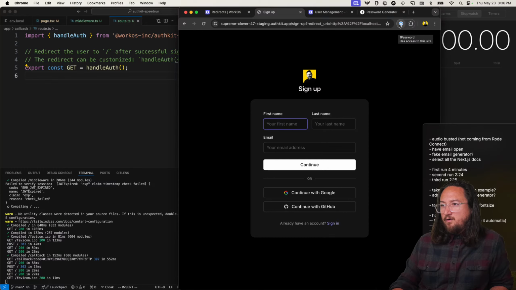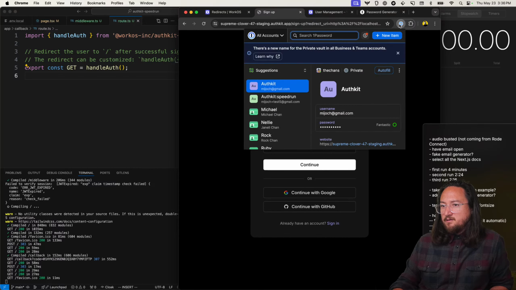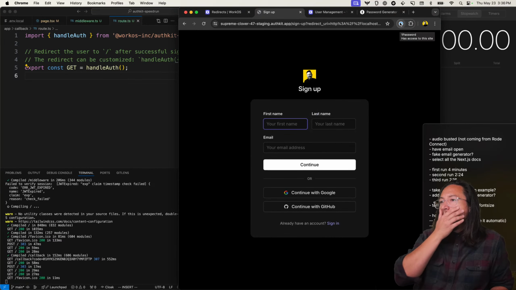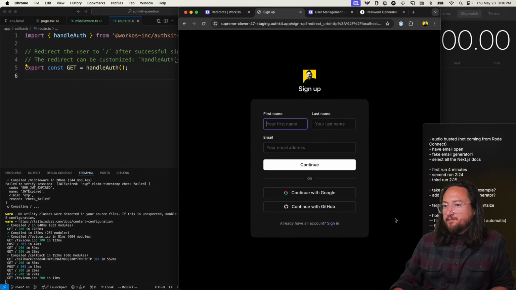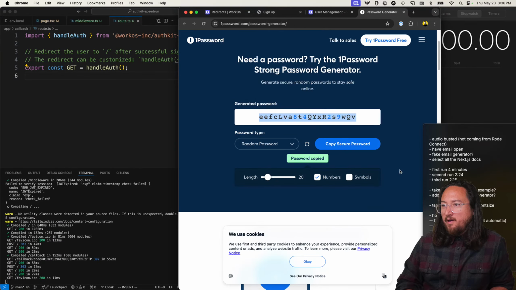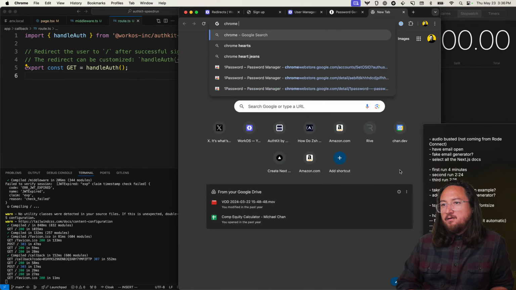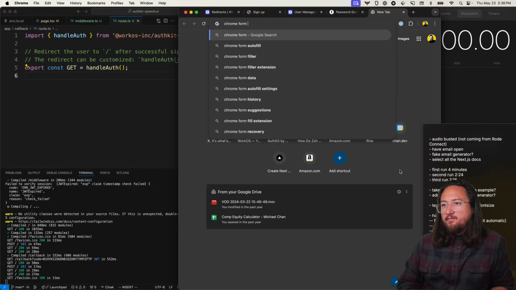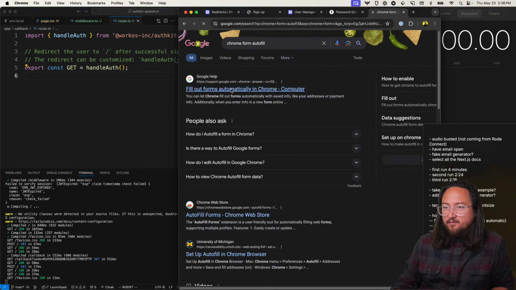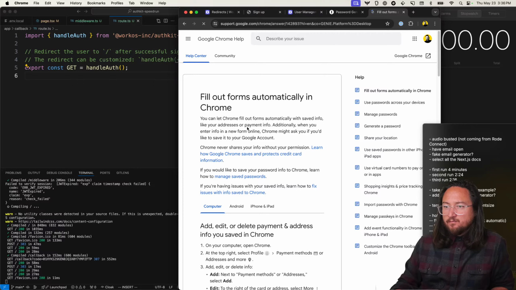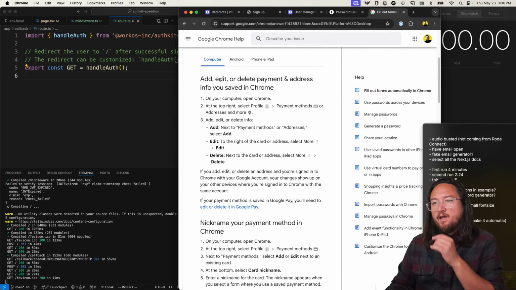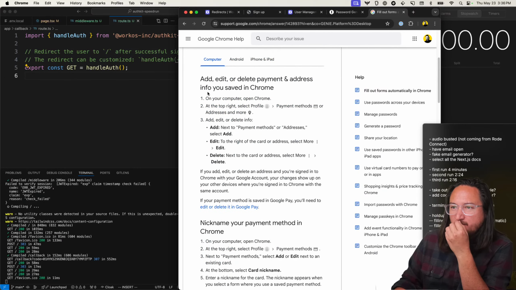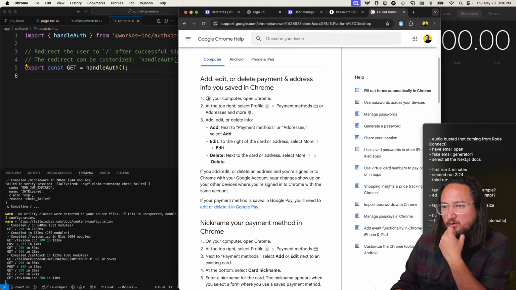Because I don't want to show all of the options. Okay. What does Chrome have for us? Chrome form autofill. Okay, so add, edit, or delete payment and address info saved in Chrome.